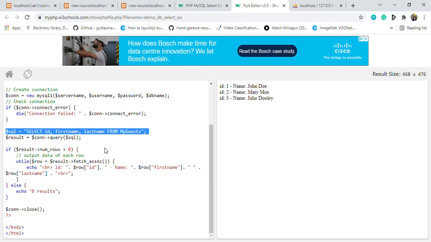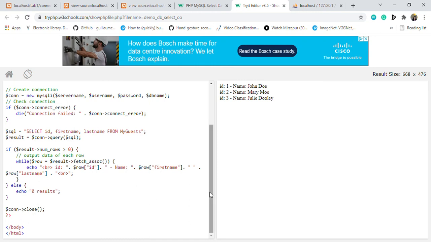Similarly, the result is grabbed into the variable called result. And once I have the result, I have to check that the number of rows is greater than 0. So there's an if condition here. If the result is greater than 0, then we are simply printing the result on the screen. For printing, we are using echo. So echo on the screen your row cust ID, cust name, and we skip the third field because we are only taking the two fields. And then the connection will be closed.